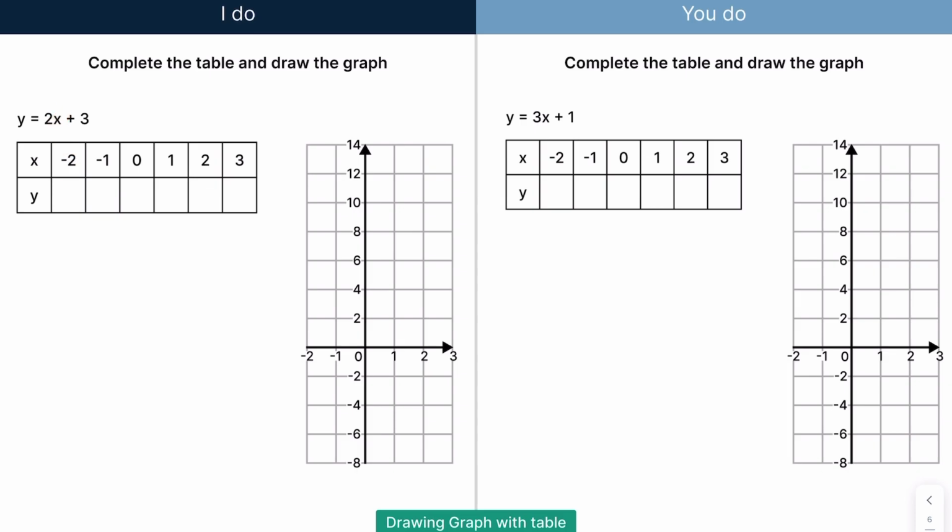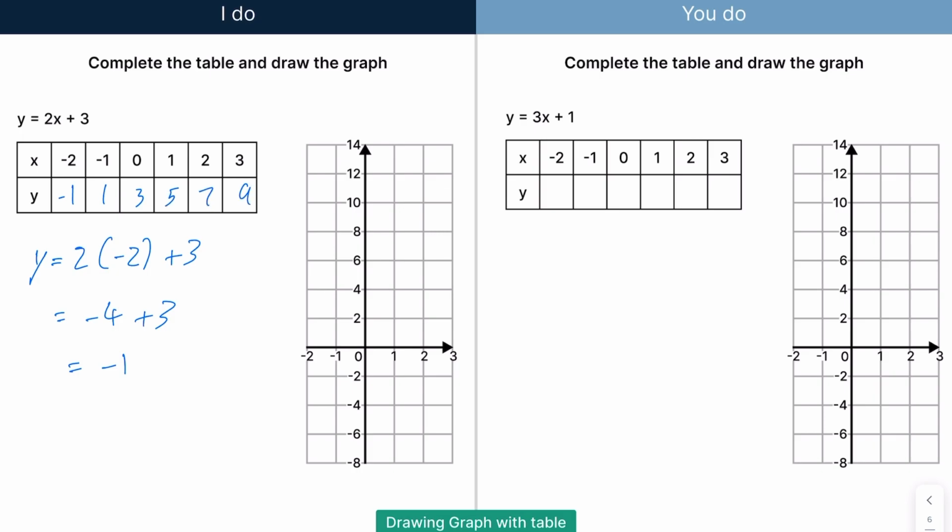And when you substitute that into there, we can write that out. So y is equal to 2, and I'm going to substitute the x in, plus 3, which becomes minus 4 plus 3. And that means the first value here is minus 1. Now you're going to go through the table and do that for all the values. So that's going to become minus 1, 1, 3, 5, 7, and 9. And then once you've done that, you're just going to plot the graph.